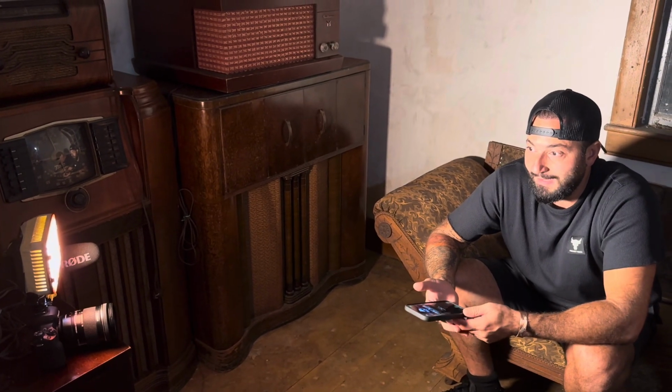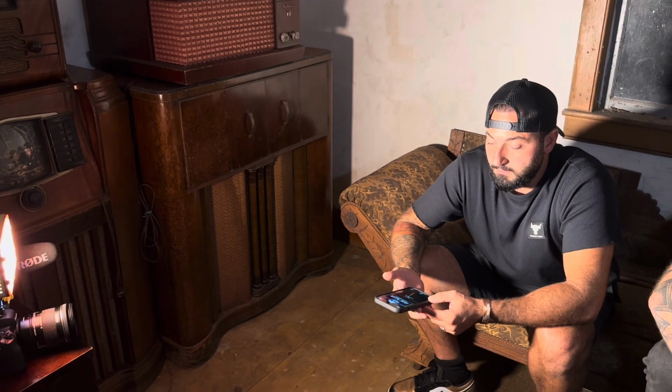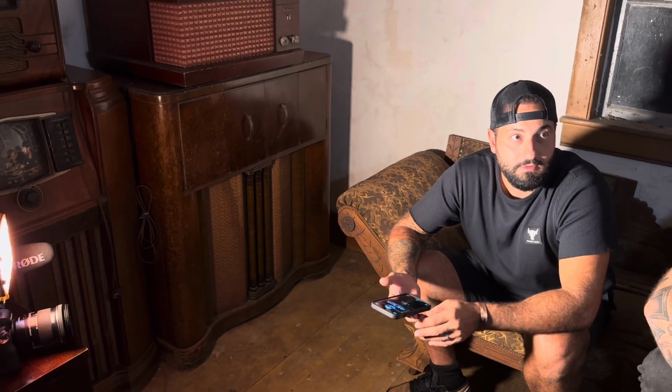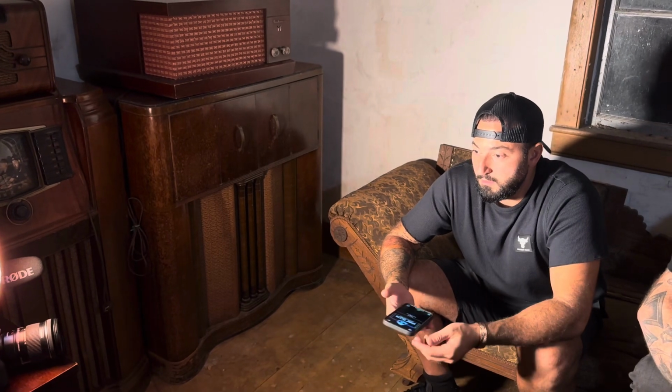Was it you that moved the lantern upstairs? It wasn't any of you guys actually that moved the lantern, right? Wasn't me. Jamie, it wasn't you? No. I was filming the whole time. I wasn't even up there till after. I had the camera rolling the whole time, so. So who the hell moved it? Did you move the lantern?